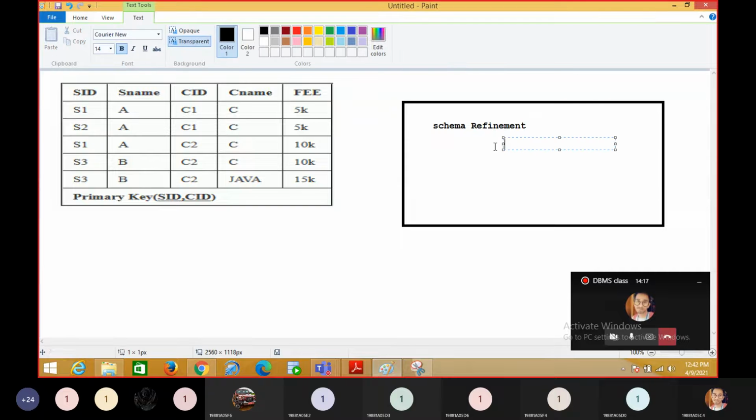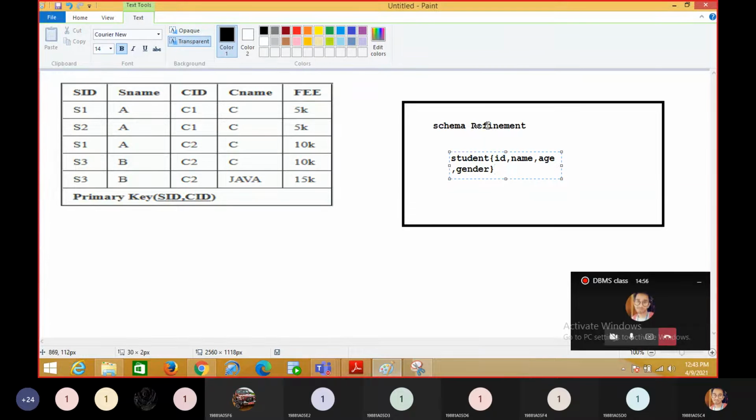Logical structure of database. See how we can write it: our table is student. What is the schema here? Student having student ID, name, gender. So these are the properties. This is called schema. It doesn't have any data. We are just declaring the table name and attributes. This is about schema, right?